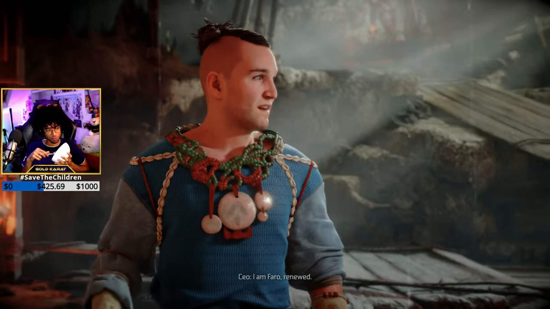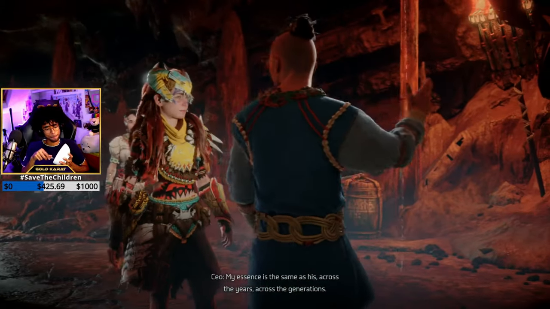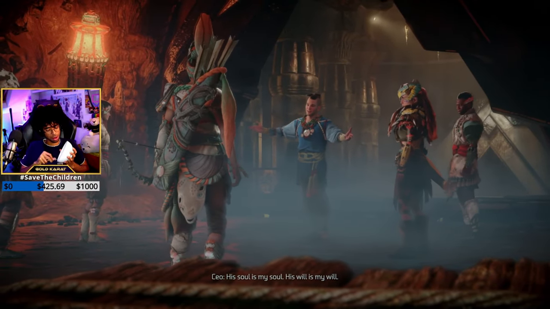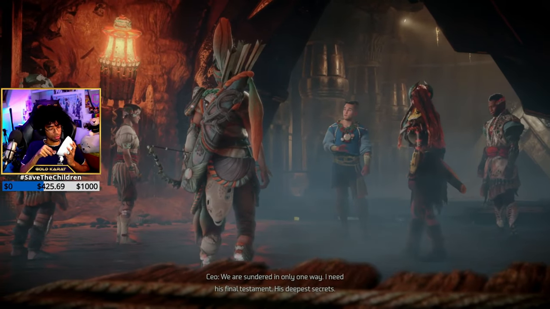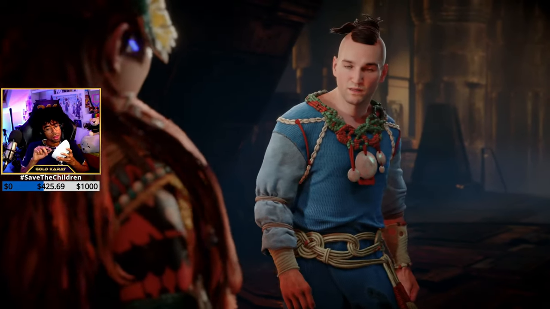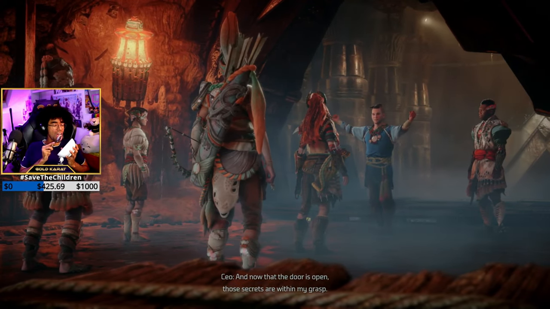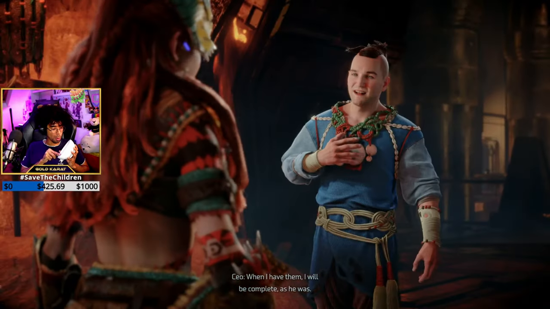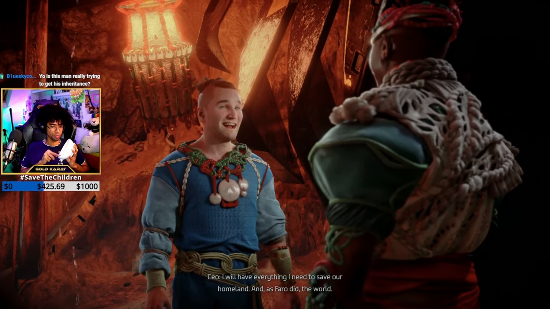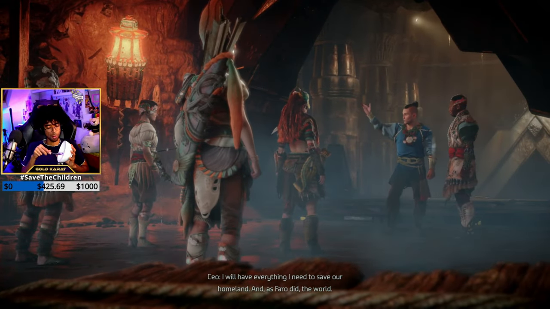I am Faro, renewed. My essence is the same as his. Across the years, across the generations, I thought I recognized him. His soul is my soul. His will is my will. We are sundered in only one way. I need his final testament, his deepest secrets. And now that the door is open, those secrets are within my grasp. When I have them, I will be complete as he was. I will have everything I need to save our homeland, and as Faro did, the world.